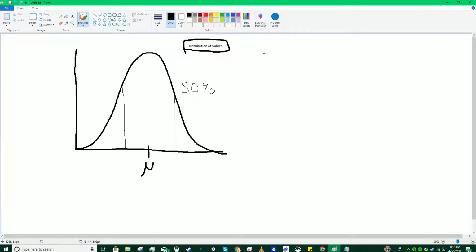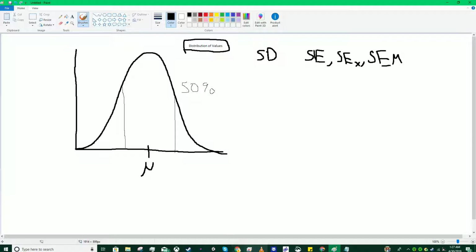Standard deviation is predominantly denominated as SD. That is standard deviation. Standard error is called SE or SEX or SEM. Any of these are noted as standard error or standard error of the mean. And so what standard error of the mean does is it accounts for your sample size.